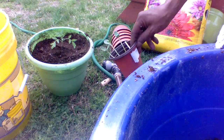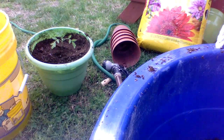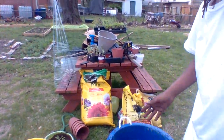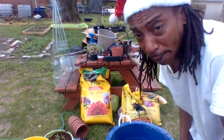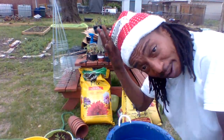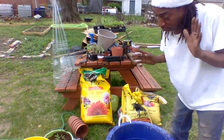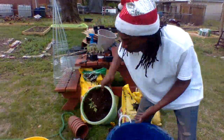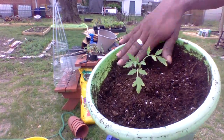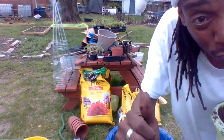If you want to do your cucumbers — anything — you do it the same exact way. Get you some blood meal, some bone meal, some potting mix, potting soil. Get what you can afford; it doesn't have to be a name brand. I got my Christmas hat on — I love you guys, thank you so much for being here. You are the best. Grow up and eat it. We just put one of our transplants in. I know people are thinking it's too early — put them in a container. That way if a frost comes, you can take them in the house.